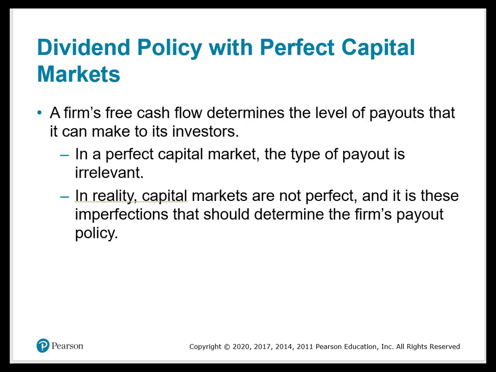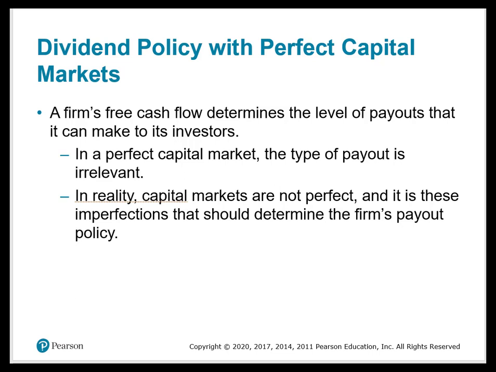In this video, we're going to continue talking about dividends and how managers decide how much to pay out. So let's think about this perfect capital market. A firm's free cash flow determines the level of payouts. We've talked about free cash flow several times in many videos. So in a perfect capital market, the type of payout is irrelevant.